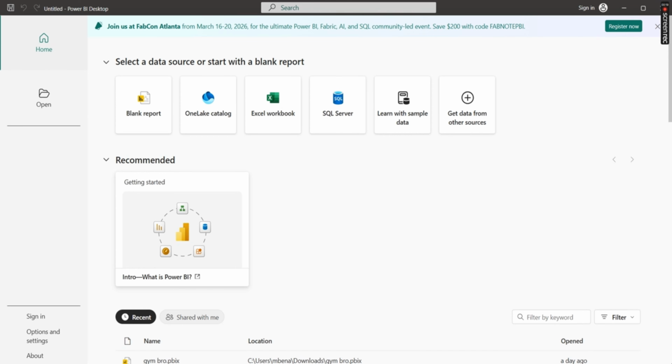Today I'll be walking you through DAX step by step, from what it means to how to use it to build smarter calculations and cleaner dashboards. We'll start simple, learn together, and by the end you have a clear understanding of how DAX transforms your data into insights. So if you are ready, take a deep breath, open Power BI, and let's get started.